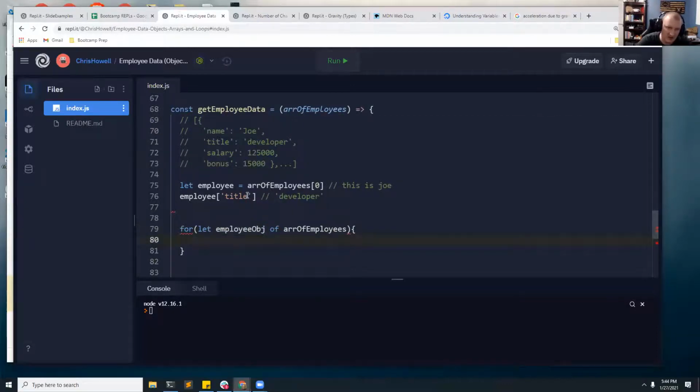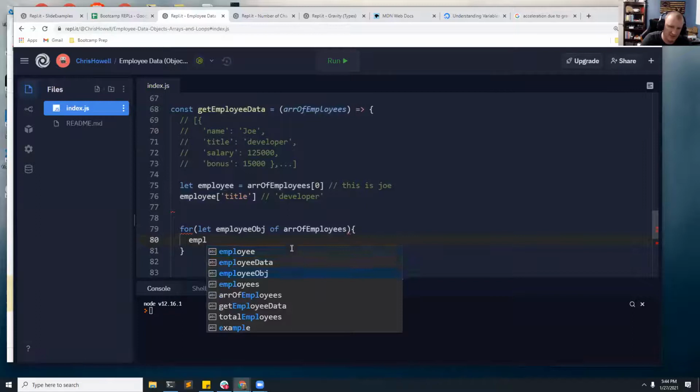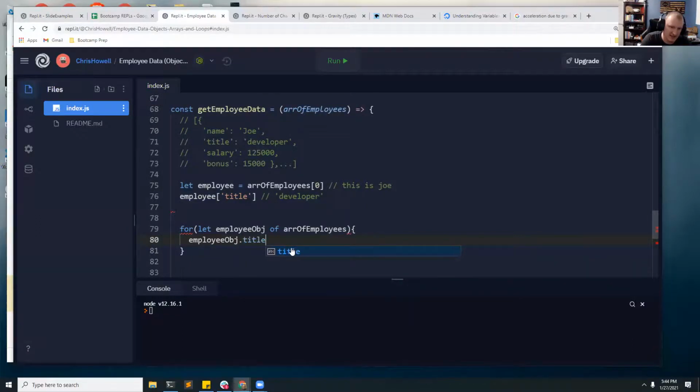So now employee object is basically kind of like lines 75 and 76. I'm going to get rid of those lines in a second, but I can access title with the dot syntax, or I can use the bracket syntax to access the value out of the temporarily stored object.